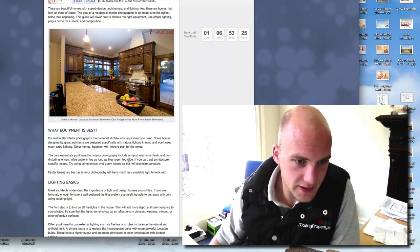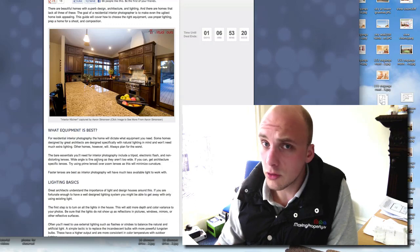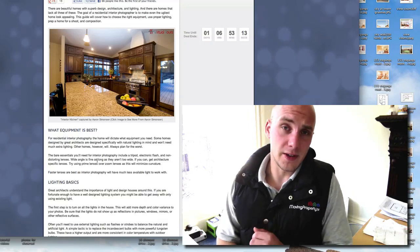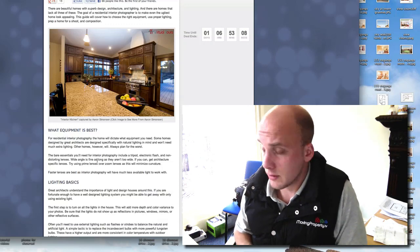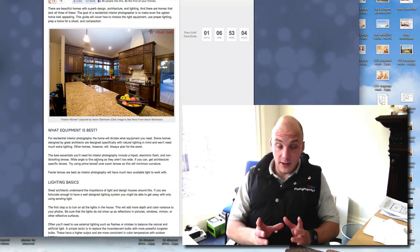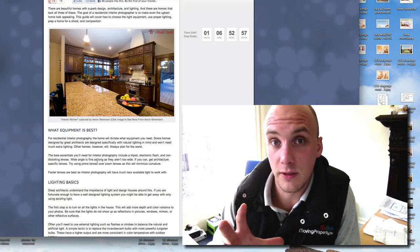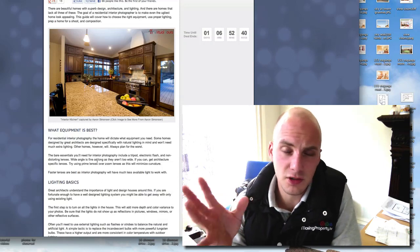of lenses. They say wide angle is fine as long as they aren't too wide. I would say you cannot go wide enough. You can always crop in, but you can't crop out after you've taken the photo. Many times I've had people say to me, make sure you get right into the corner of the building, and I go right into the very corner and have the camera on my chest and I'm just looking at the spirit level, because a lot of the time you just want to get as much stuff in as you can. And it says try and get architecture specific lenses.